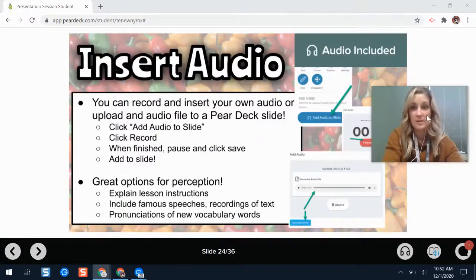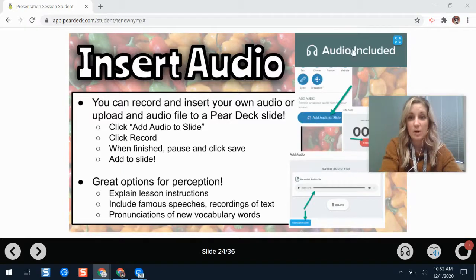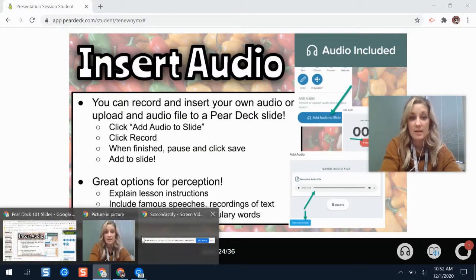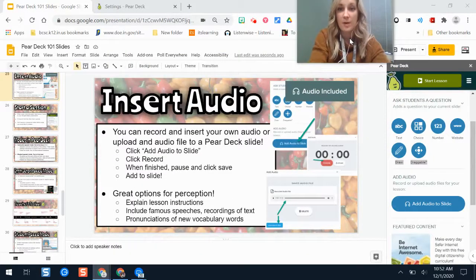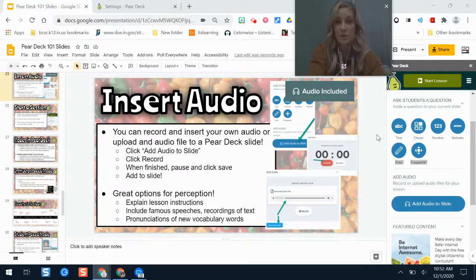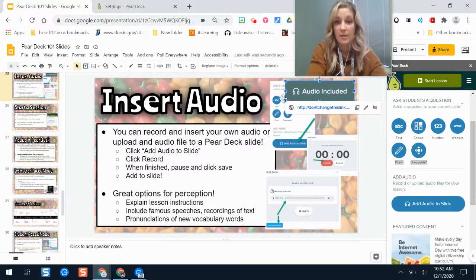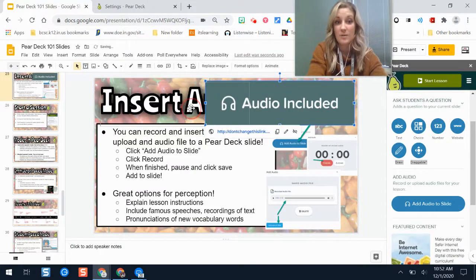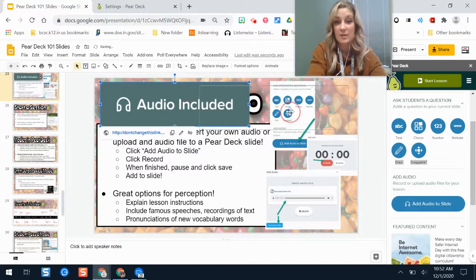Okay. So this is what it looks like for students. They see this little audio included button on there, and they also now have a little audio recording button here, and this is where they could listen to my recording I added there for them. I always like to make the audio recording watermark pretty big on the screen, just so there's no questions for my students on the fact that it's on the slide. I've seen some teachers make that almost like the heading on their slide so it stands out to them.